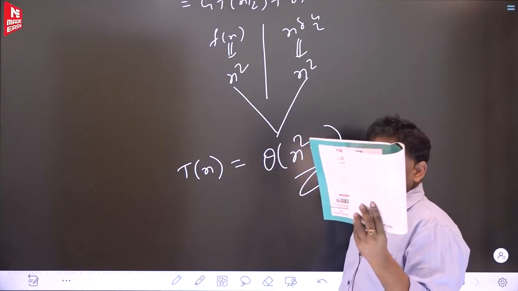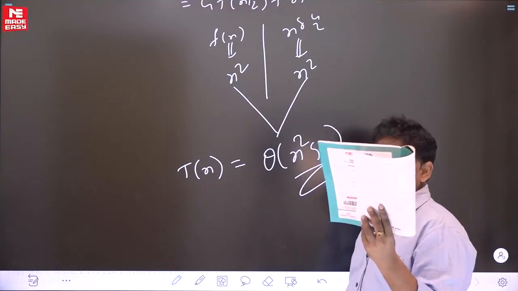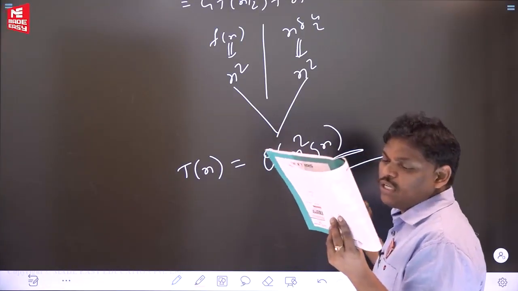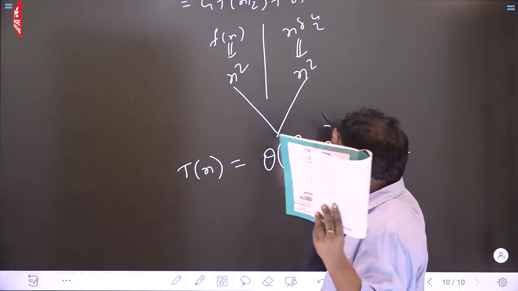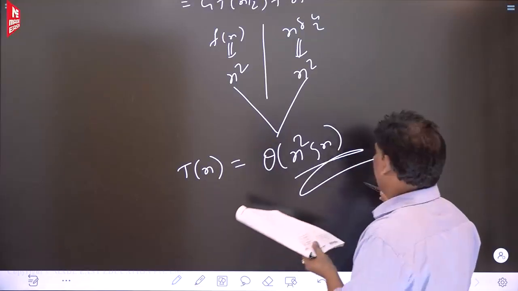What is the S3? n square log n is big O of n cube log n square. I think because of big O, the right hand side is bigger, true. I think S1, S2, S3 true. Finally, I am asking you, what is the T(n) you got? This. T(n) is this. Try to remember, T(n) is this. Now compare one by one.